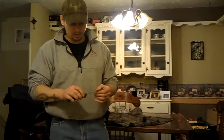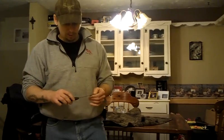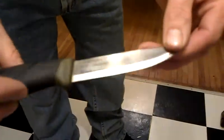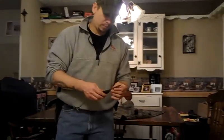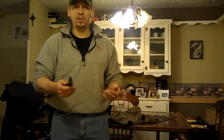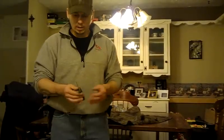Number one, my everyday carry — the Mora Companion. Like I said, I carry this thing with me every single day, and I use and abuse the ever-loving tar out of this thing. You can get a close-up of the blade and there are scratches and stuff all over this thing, but I love it. I can get this thing dull one minute, 30 seconds later it's razor sharp again. It's just a great knife.